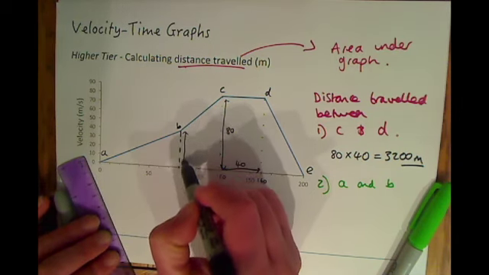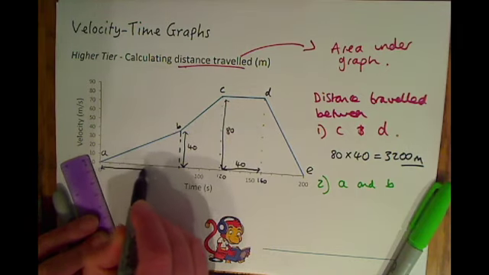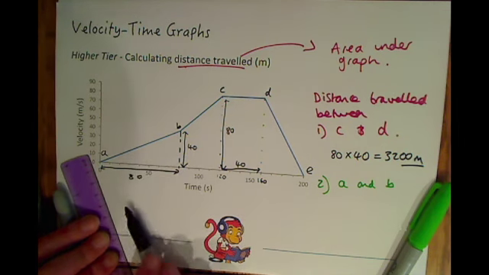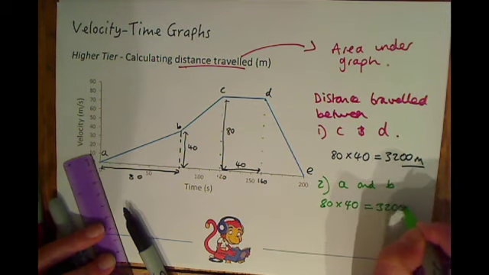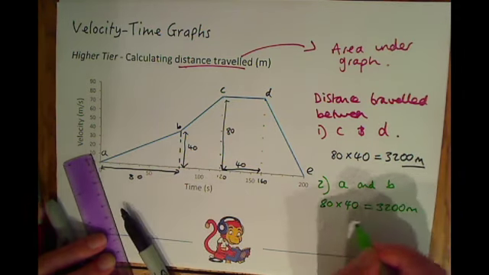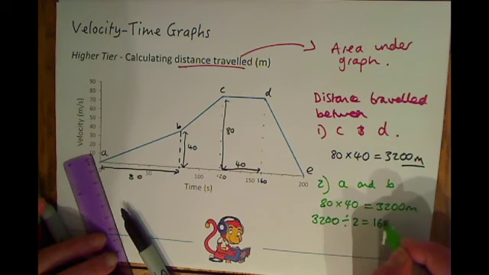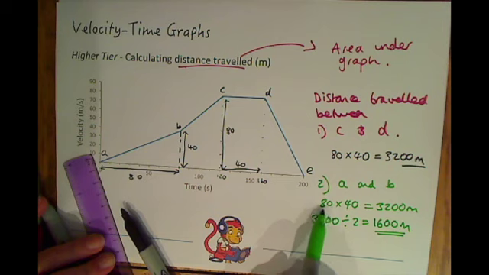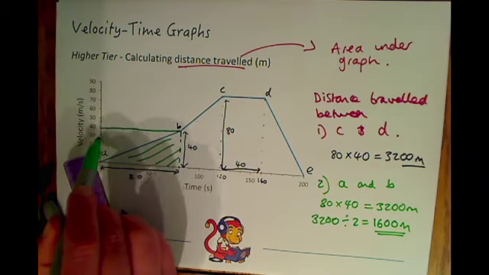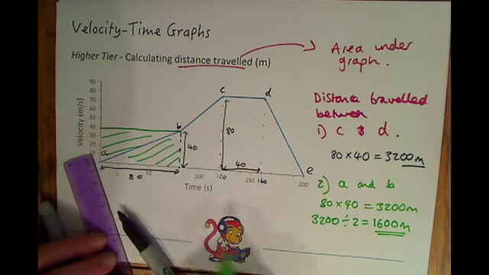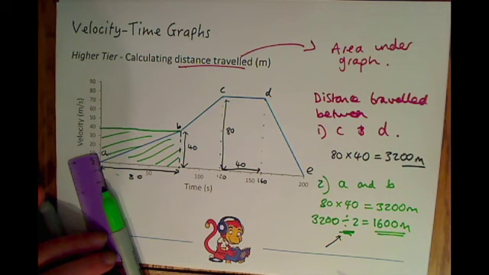So this value here is between 0 and 40, which is 40. And this value here is between 0 and 80, which is 80. So again, we have to do 40 times 80 to give us 3,200. But this time, because it's a triangle, we then divide by 2. So 3,200 divided by 2 gives us 1,600 meters. Just to clarify, if you just left that as 80 times 40, you would not only be calculating this area, but also this area as well, because you've just done the area of a rectangle. You must remember, if it's a triangle, to divide by 2. That's really important, and that's the bit that most people forget to do.